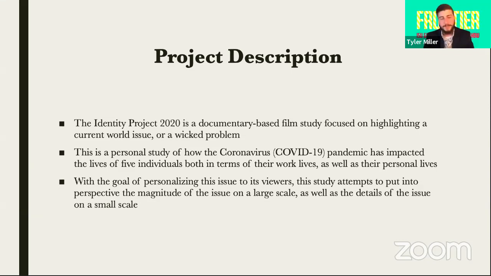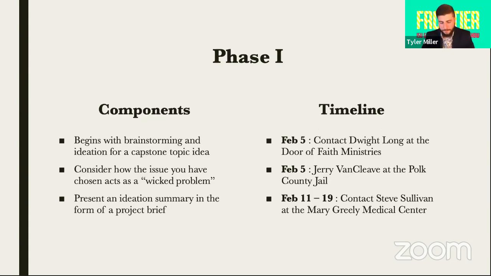It's a personal study about how the coronavirus pandemic has impacted the lives of individuals in different occupations and different circumstances. And the goal of it was to kind of personalize the issue and kind of describe the perspective or the magnitude of the problem on a large scale while also focusing on the details of the issue on a smaller scale. So for phase 1, the components for this were basically just brainstorming and ideation.